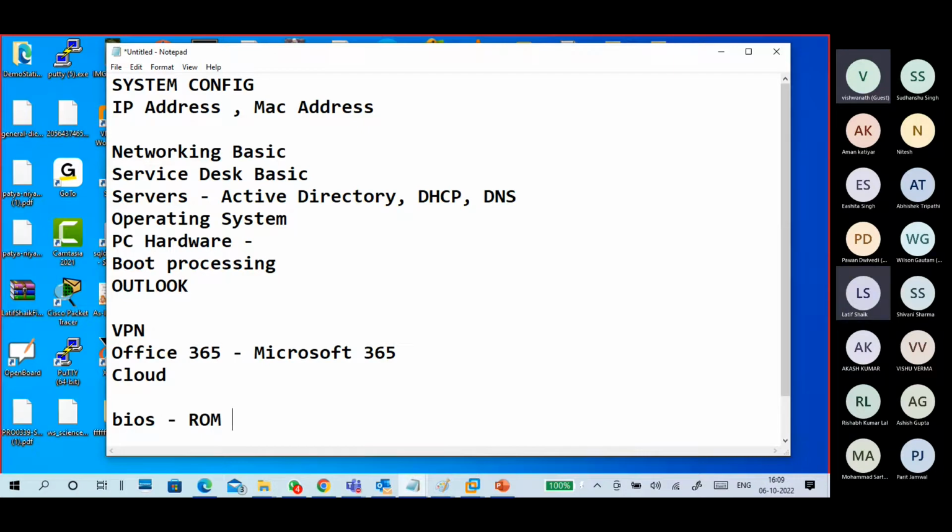Firmware, when you start a device, either it is a mobile phone, laptop, or a printer, whatever it is, when you press the power button, how it should start is defined in the firmware. When you start a device, the first program loaded into the device is your firmware only. The firmware will tell how to start the entire system. The firmware in our computer is called a BIOS. The latest version of BIOS is UEFI.